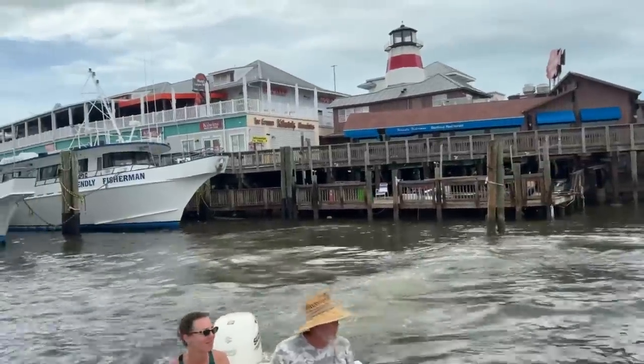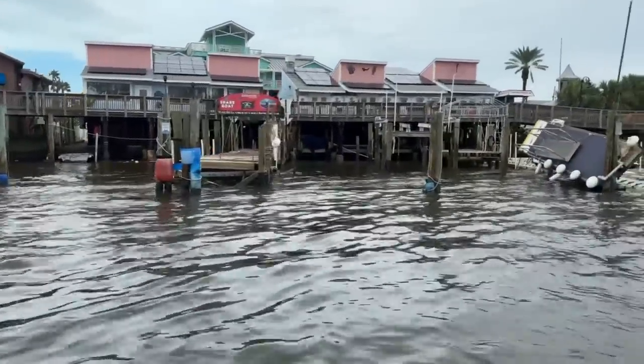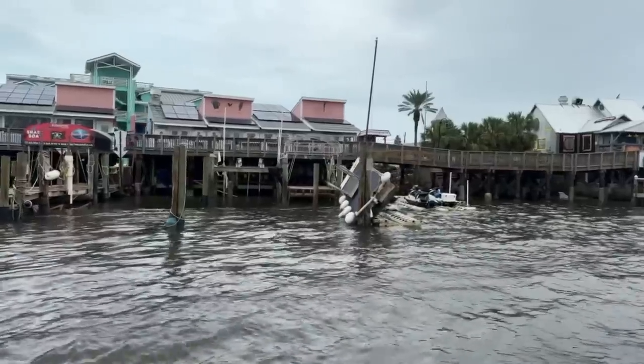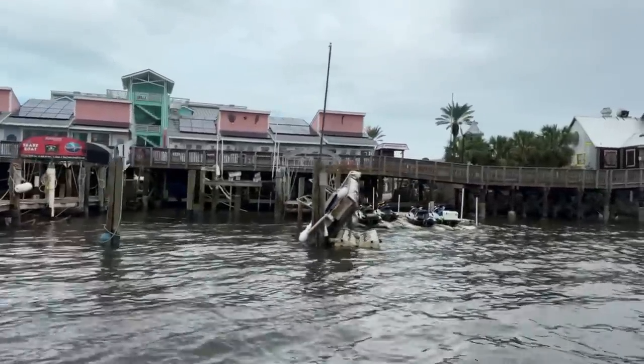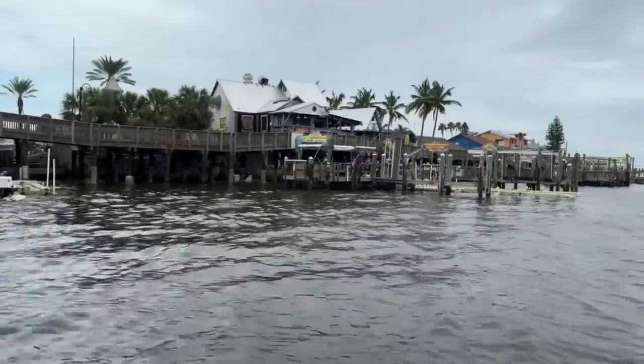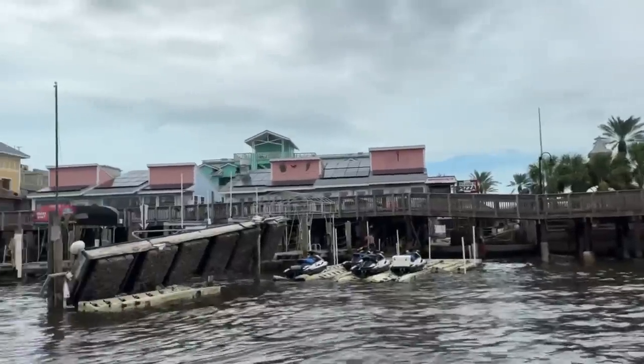And things are looking up here at Hubbard's Marina. Things are looking up for the parasail, the dolphin quest. Some dockage that we need to try to fix still, but I mean, they're getting really close over there. A lot of work still to go with caddies, scullies, the hut. But as you can see, the boardwalk totally fine.